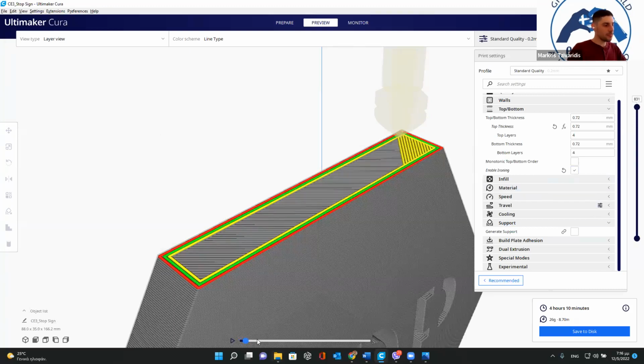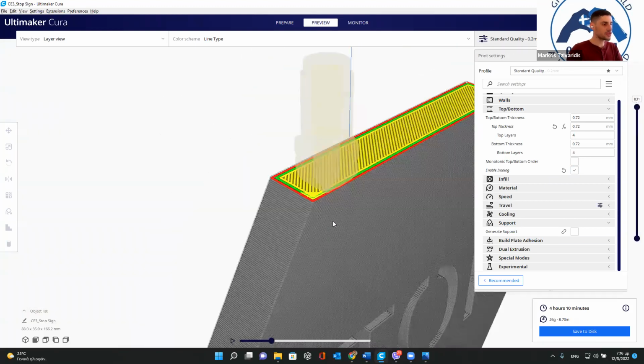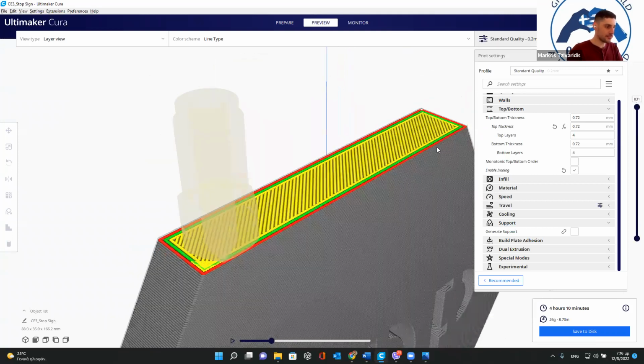So if I enable iron, I print exactly the same way, but instead of stopping here, what happens is I go through all the points, but I don't print. I just go through the last layer without printing, just by touching the model. And what happens is that my nozzle is very hot.